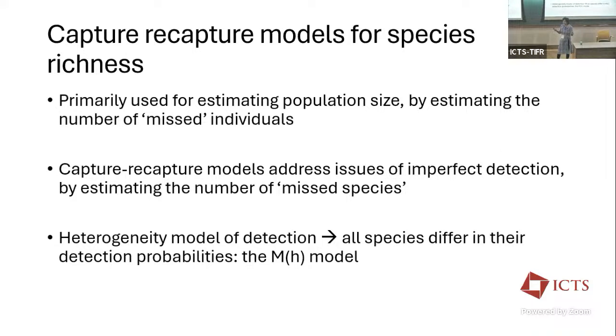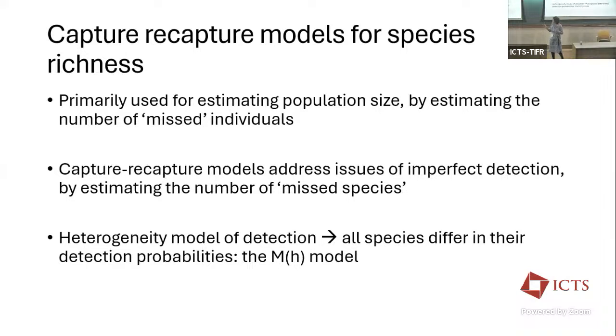One is what is called capture-recapture. All of you know that the tigers have been estimated in our country using camera traps. It's not that they go and photograph all of the tigers. They photograph some of the tigers and using that they identify the number of missed tigers, right? The same approach is used for species as well. I've gone to a location, I have sampled 10 times, I have counted 20 species. How many species have I missed?